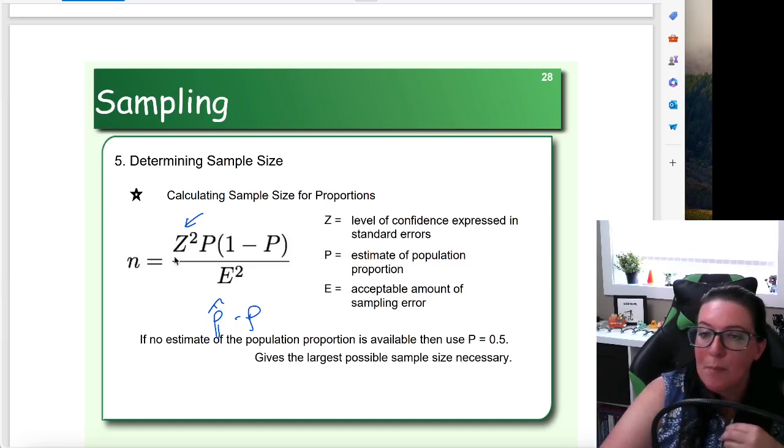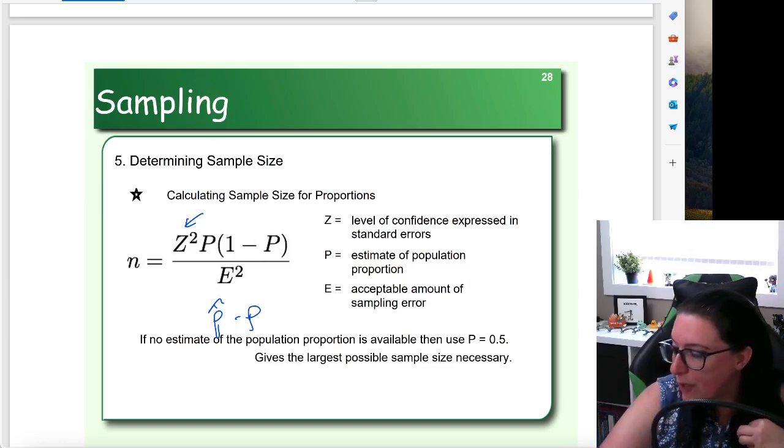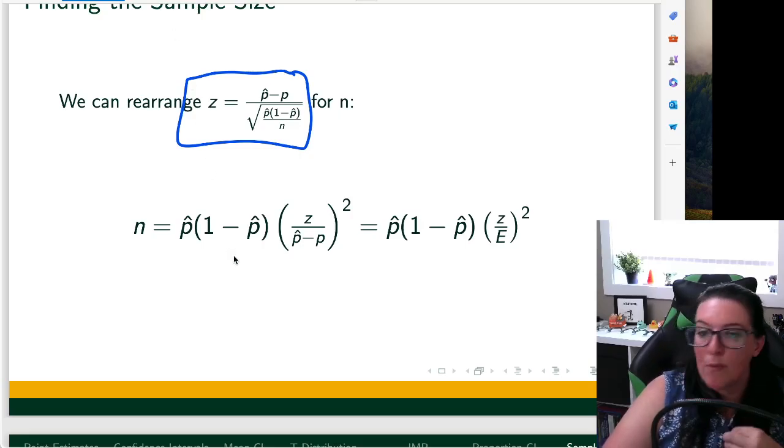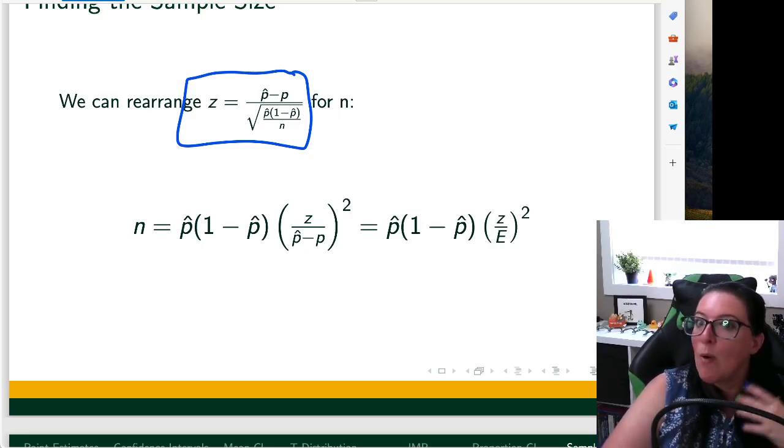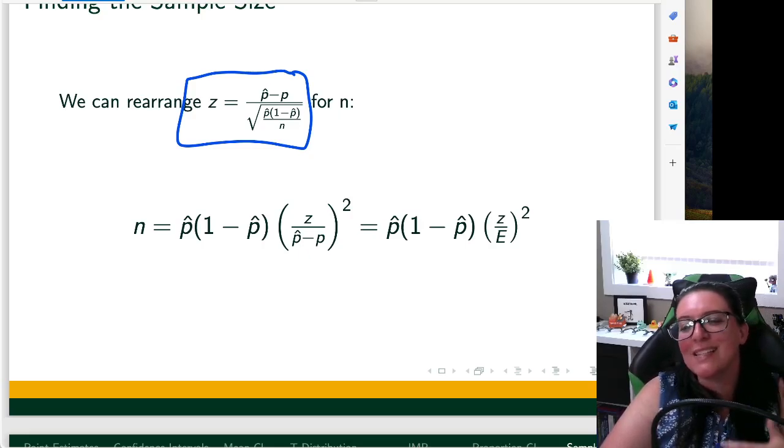So these sample size calculations that you did previously come from just rearranging these formulas that we've been dealing with in our last couple of videos. So I won't repeat all of these sample size calculation methods and how to do this. You did that with the previous videos, but I just want to show you where they came from.